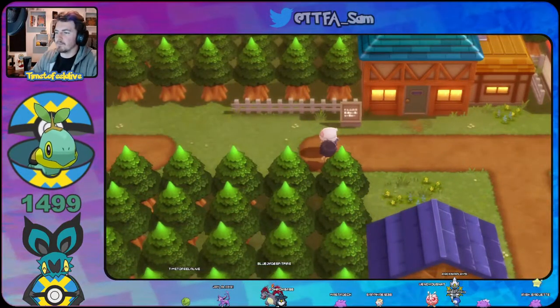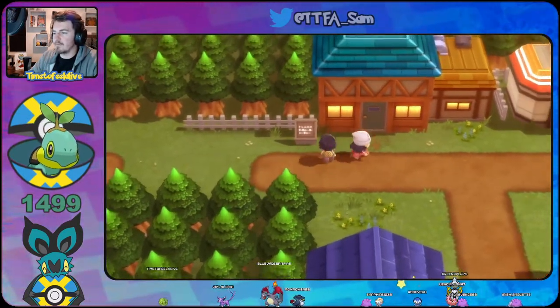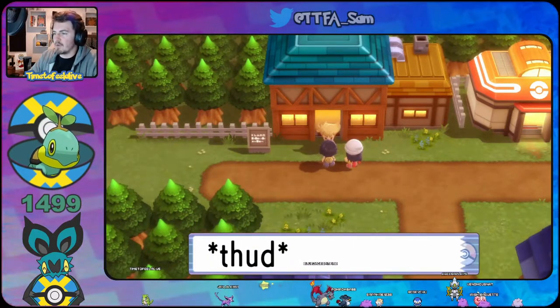Content. Oh, there you are. Please come with me. The Professor is waiting. The Professor? You don't know where your game is? Ah, rip. This is the Pokemon Research Lab.